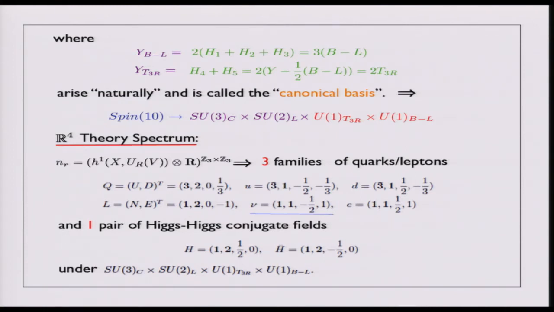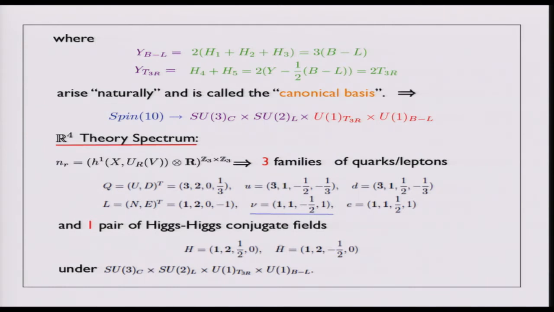But the bottom line is, when you have the gauge connection with the Wilson lines, it spontaneously breaks E8 to Spin(10), and then that's broken down to the standard model, SU(3), SU(2) left. But you get an extra U(1), because Wilson lines are abelian, so it has to leave an extra abelian U(1). We will take this not to be hypercharge, but in fact to be the diagonal T3 right and B minus L for reasons I'll discuss in a moment. But you could think of it as hypercharge, it doesn't make much difference.